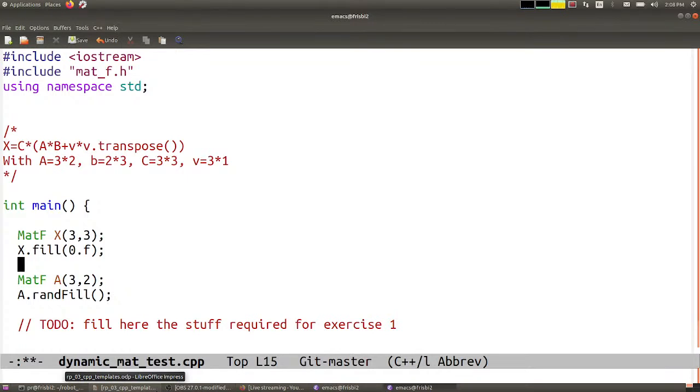My suggestion is that given that this is the outer product of a vector, v times v transpose, instead of using a vector, you use a matrix of 3 rows and 1 column. Okay? Because you do v times v transpose, right? And so the vector doesn't have the transpose because the vector is flat.